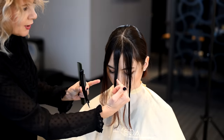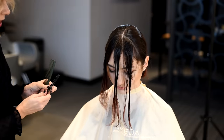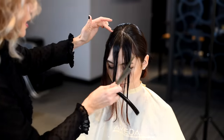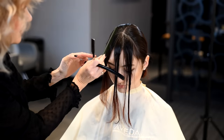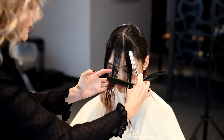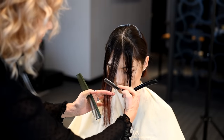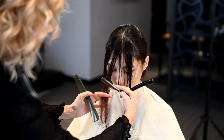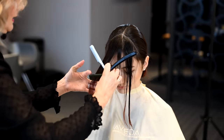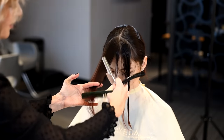We're going to create a very strong concave shape, starting about the tip of the nose and really curving it around, so Adriana will have some versatility with this technique. Within our triangular section, we're taking another narrow but deep triangular section, bringing this hair down slightly elevated. Where I see the tip of the nose, I go with quite an open blade to create more texture, and my next section will be brought down to that guide, creating a nice strong concave shape.